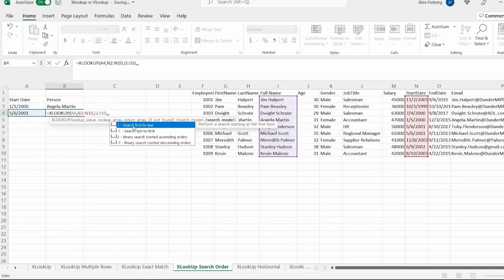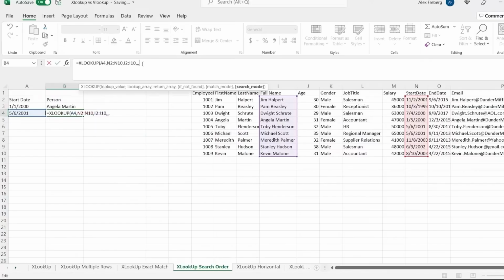By default, it searches from first to last, but you can reverse that and search from last to first, or you can do a binary search, which is where it sorts in ascending order or descending order, based on the actual value. We won't be able to show this binary search, ascending or descending, because our values are the same. But if we had different values and we were looking up using this next largest, we would be able to show that. But I'm going to show you this search from first to last and last to first.